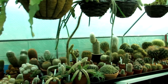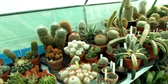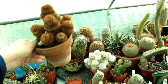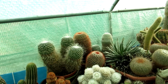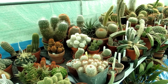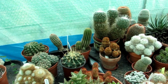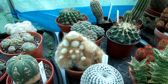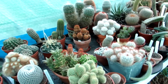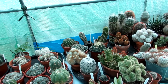The only jobs I'll be doing with the cacti at this time of year is I check for signs of pests. So I'll be lifting each individual pot up and checking that there's no pests lurking underneath. And I also look for signs of flower buds, because it is still late-ish winter, almost early spring. Sometimes you do see some of the mammillarias and some of the rebutias sending out flower buds. And if they do start to form flower buds, then I will give them a tiny bit of water at this time of year, a bit of a pre-spring watering.